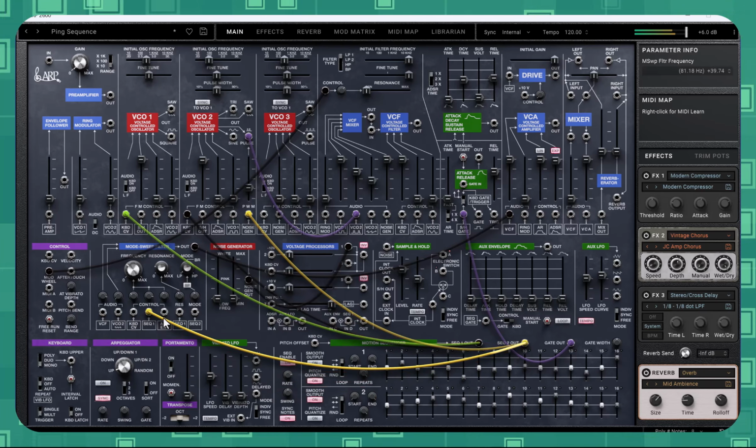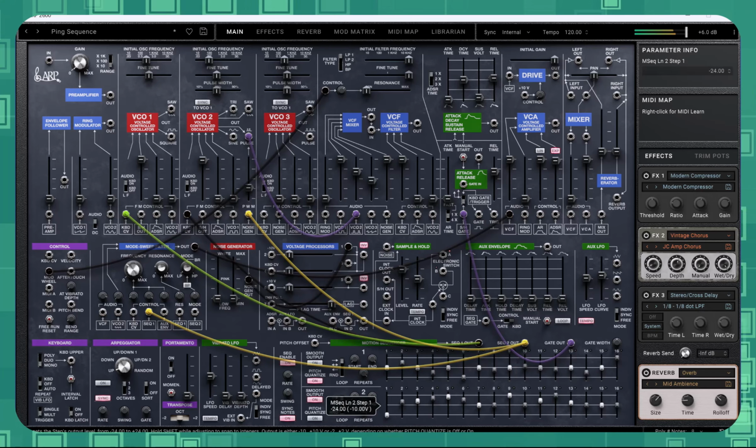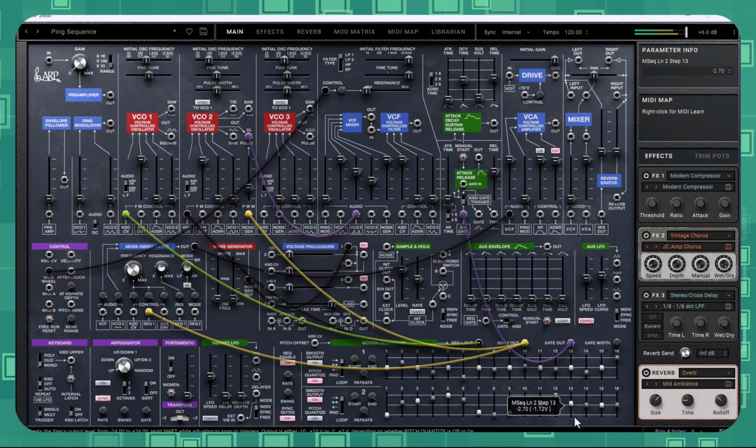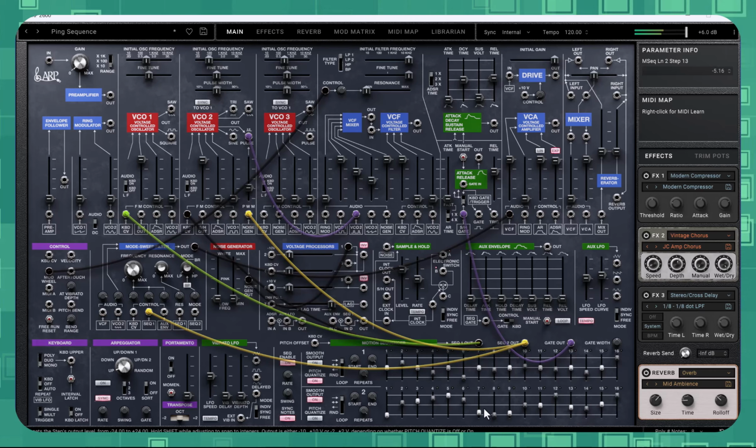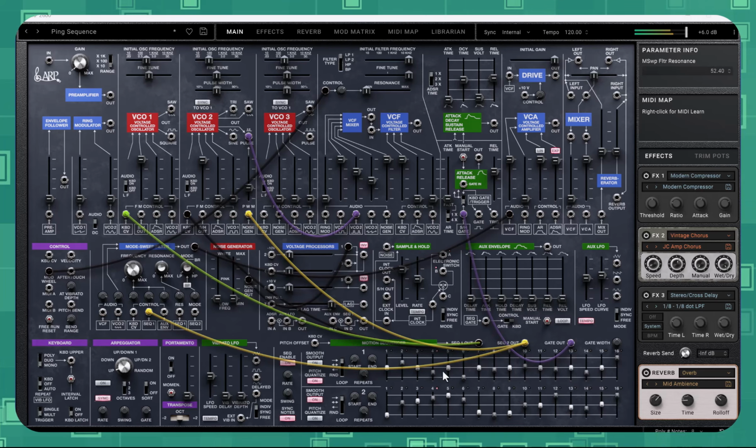So I'm now controlling the filter from this lane. So now you can hear that filter kicking in. And we could say, let's have the... So we now got that sweep on it there.